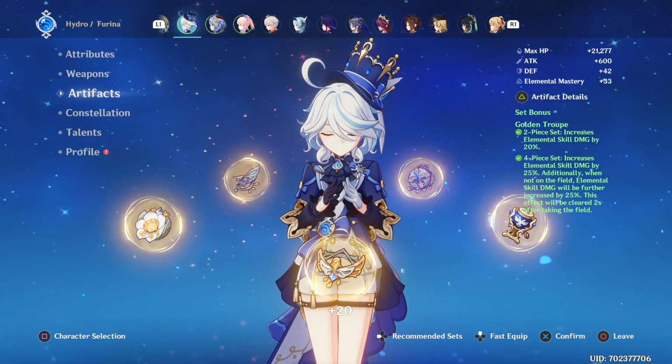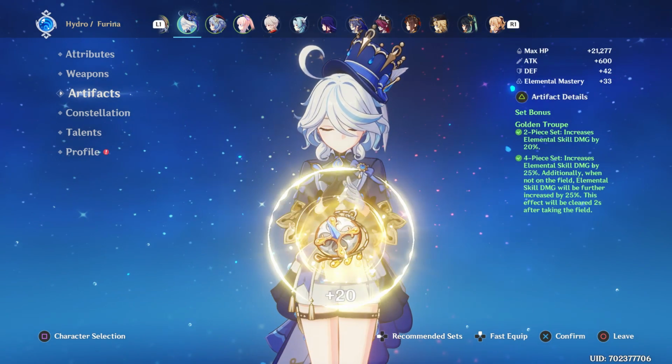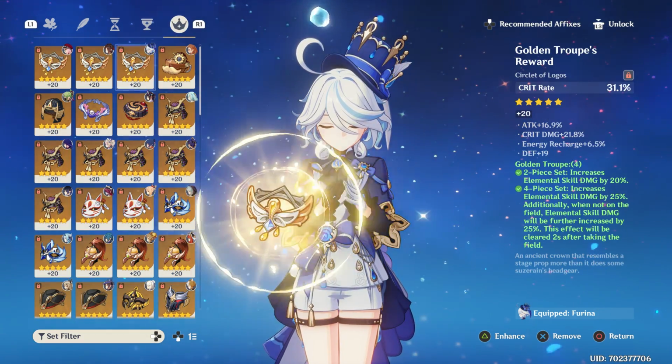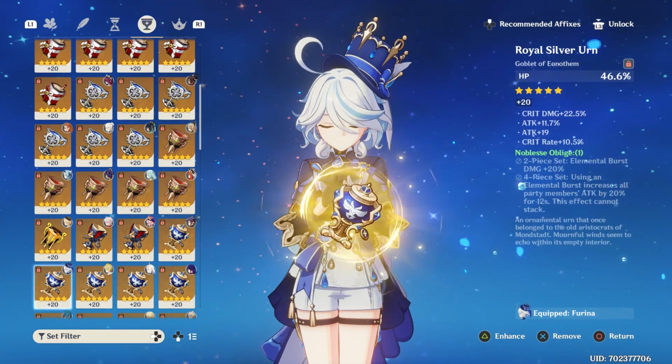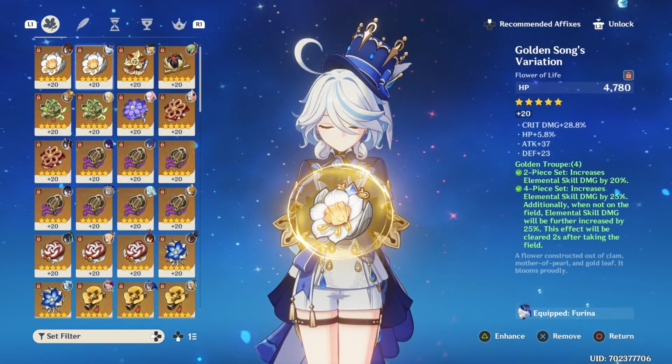This is Golden Troop. Everybody uses Golden Troop. I think you're supposed to build her with HP and crit. So just have a look at the stats. These are basically my best stats for her. So again, this is like one of my best builds.